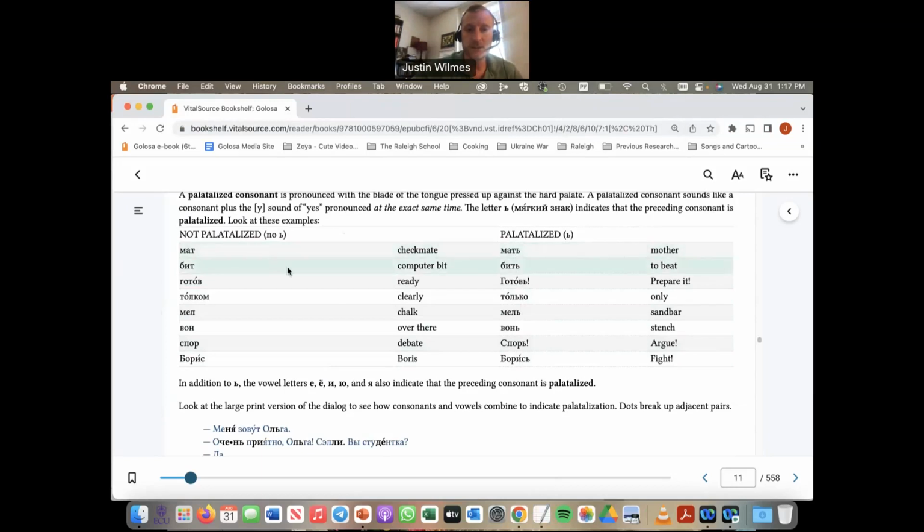Beat, like a computer byte, and beat is the verb to beat. Okay. Now, if you listen to the difference, we don't really have this difference in English so much, and we don't have experience making this sound or hearing the difference between the sounds. So this is a bit of a challenge for English speakers, usually Americans, but it's just something to start to be aware of and to work towards in the future. So don't expect to do this perfectly right away. We have, again, mat, mat.